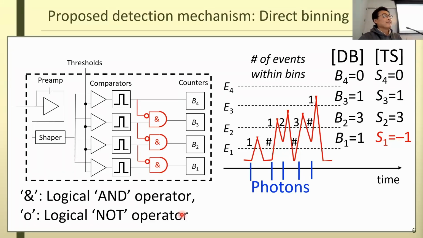So I have a question if nobody else does. This simulation is for 4 energy bins, and I wonder if you can say anything about what happens if you look at fewer or more energy bins. I think fewer energy bins would make the situation worse for TS because there are more cases where baseline fluctuation would fluctuate within the energy window, and that would mess up the counts. For more windows, that's a good question. I can't picture that right now.